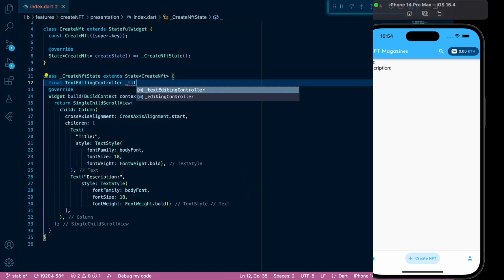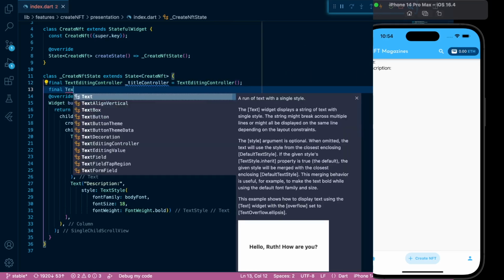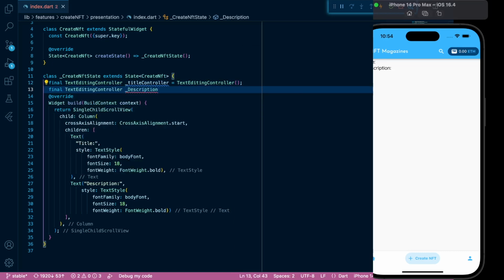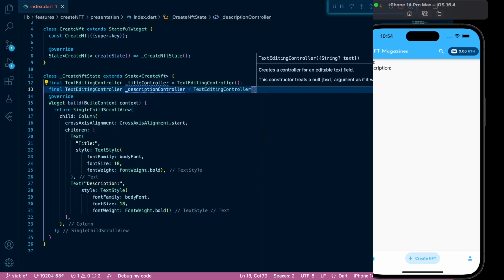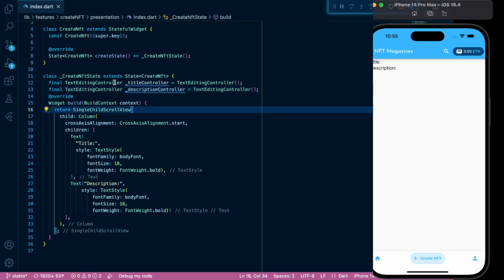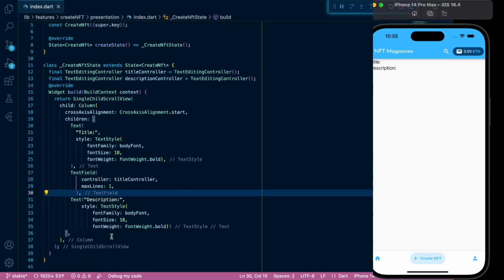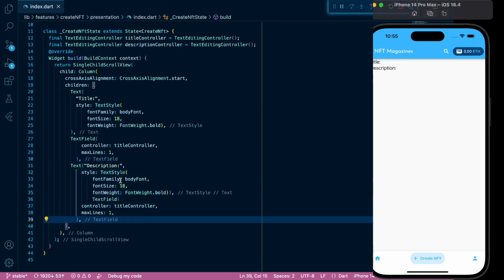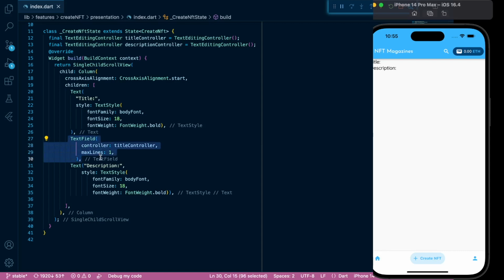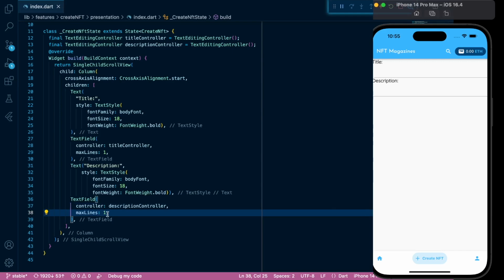Next, let's create the text fields. One will be for the title and the other one will be for the description. This is where the user will enter the title and the description. Great.